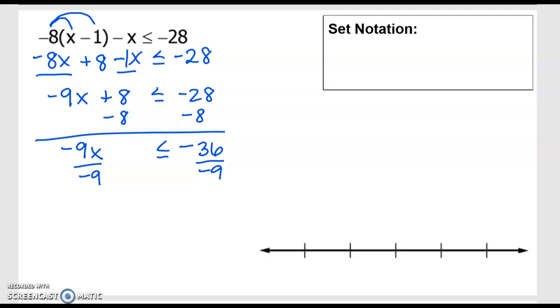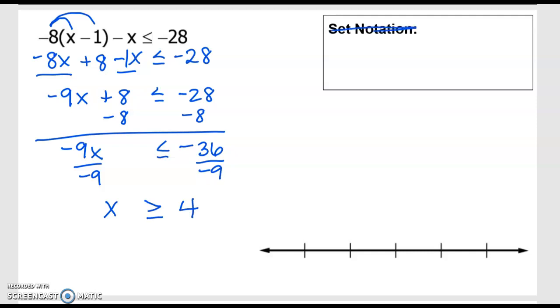Okay, here's where it's different. Remember, the one thing we got to keep in mind, if we are solving an inequality, if I either multiply both sides or divide both sides with a negative number, that inequality symbol in the center will flip. So I divided both sides by negative 9, which leaves us just with x over here. But instead of it being a less than or equal to, it's now going to be a greater than or equal to. And negative 36 divided by negative 9 is positive 4, so that's my answer.